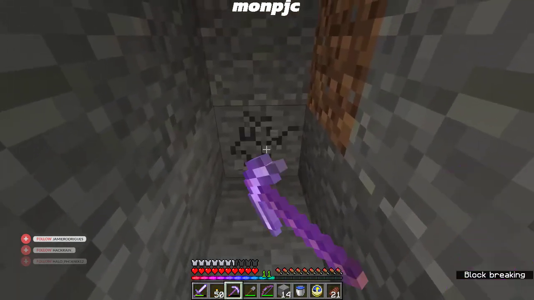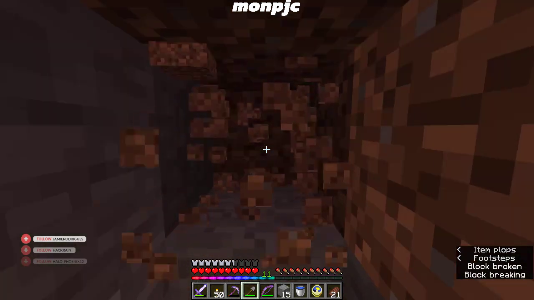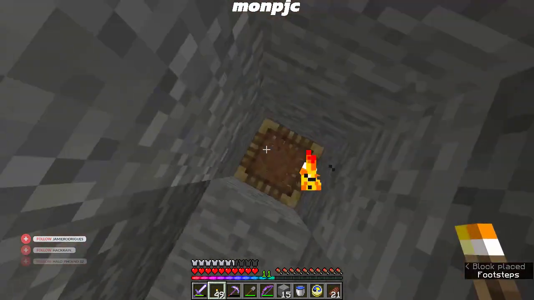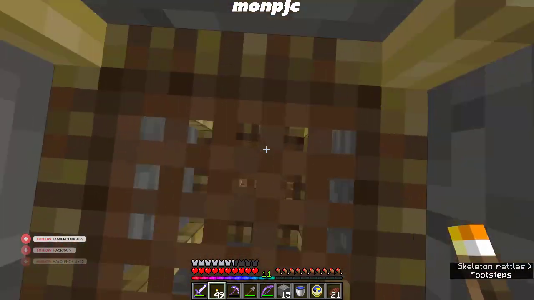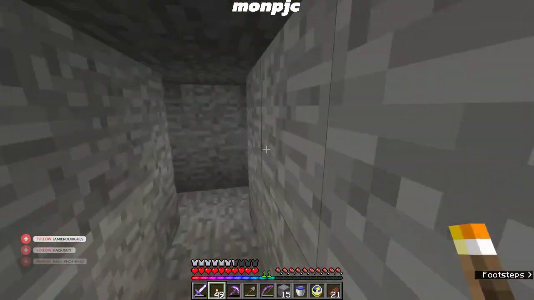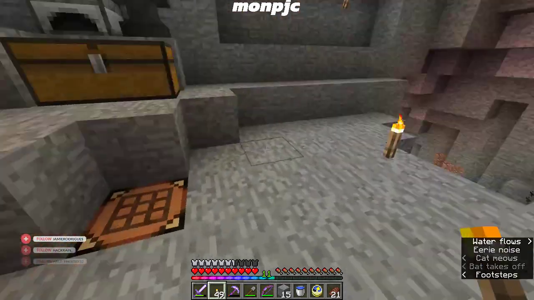Right, 1, 2, 3, 4, 5, 6, 7, 8, and 9. My tool's about to break, so I'm going to go and get that fixed. I've got an anvil up here, but that's not the right way. It's down here. Keep my tools fixed.